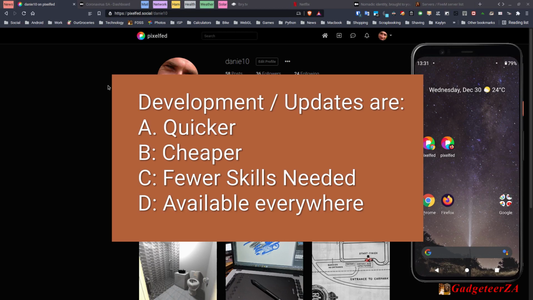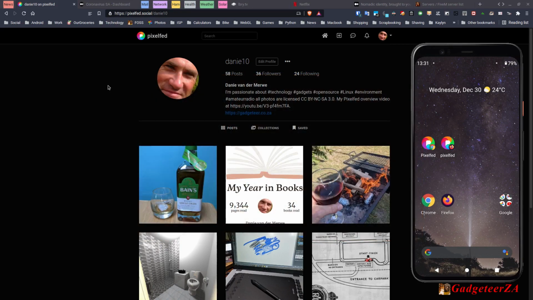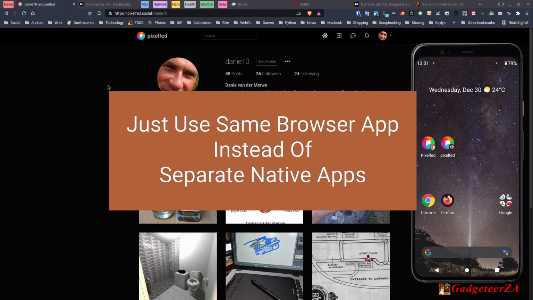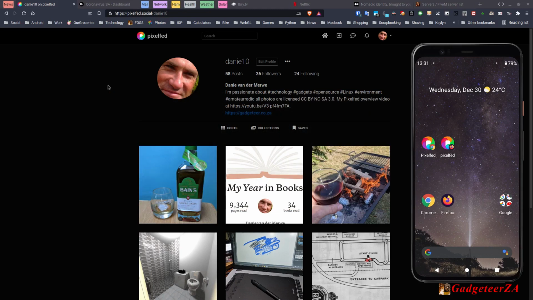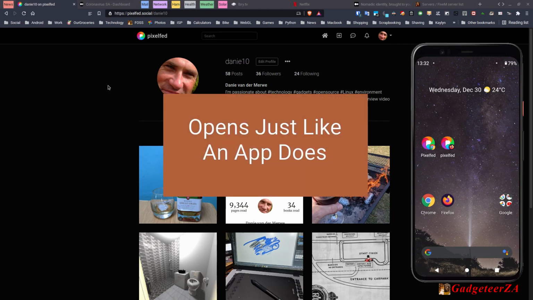Now that'll be, in other words, compared to having to develop for iOS or develop for Android or paying to have it developed on your behalf. One of the second advantages there could be the user only needs the browser installed and not another 10 or 20 different individual native apps that have got to each be installed and each updated separately the whole time. This thing I'm going to show you now is really just using a single browser. That's it.